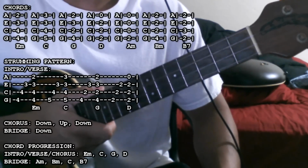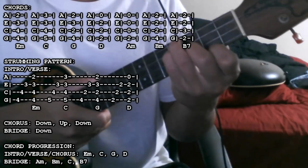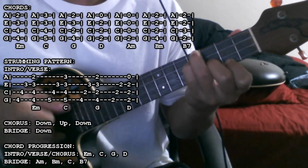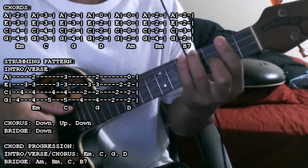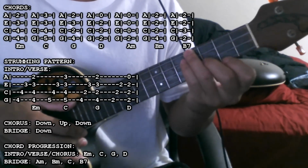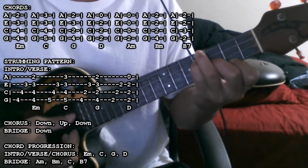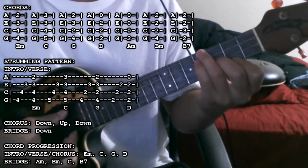Alright, so let's begin. So the strumming pattern for the intro and verses is like this. Pretty easy. You just kind of pick the first three strings while holding the chord and then strum.